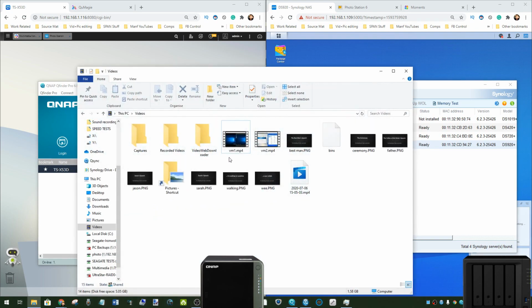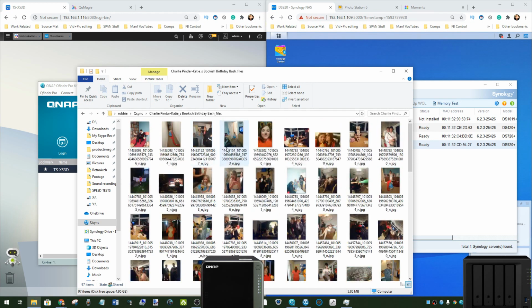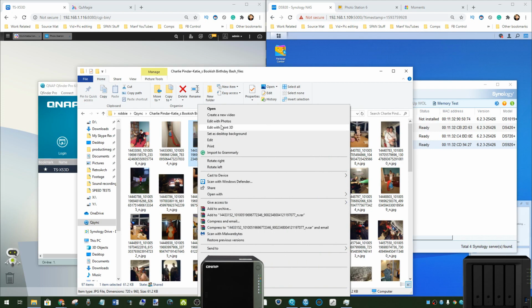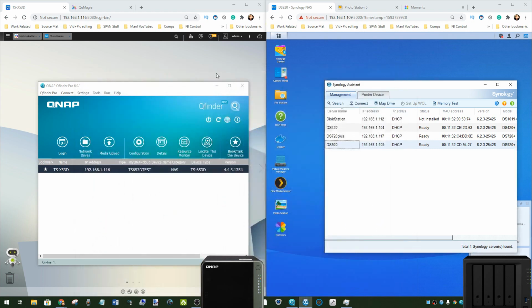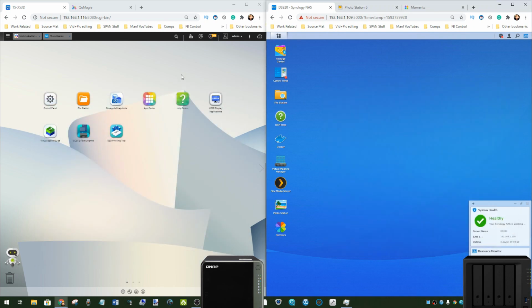On the QNAP, of course, you can go ahead and create these files and folders here, so with QSync, you can pin those files and photos quite easily, synchronize them, encode them, and you can edit them locally using your own desktop software. But again, your network speed is what's going to make all the difference there. So once again, I know we're a good, nearly 4 minutes into this video, but if you're going to edit files and photos on your NAS, those are the methods that are nice and easy to set up. Today's video is more about looking at photos, cataloging photos, tagging photos, and being able to search through your photos, because both of these NAS platforms bring a lot to the table for that.